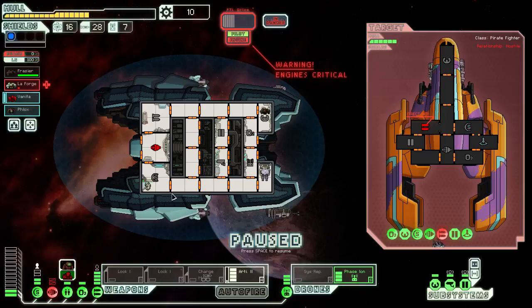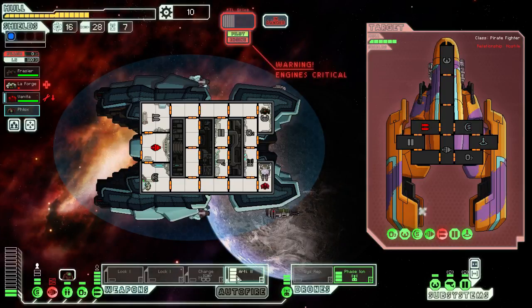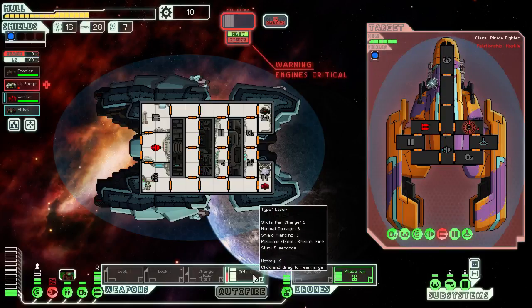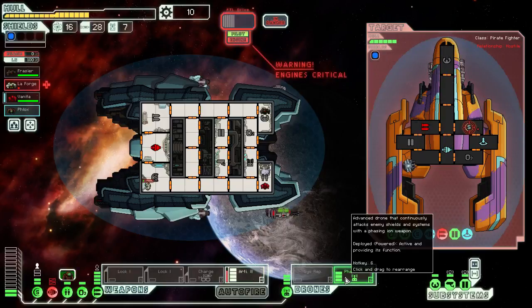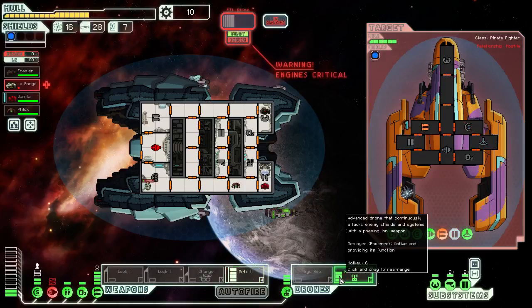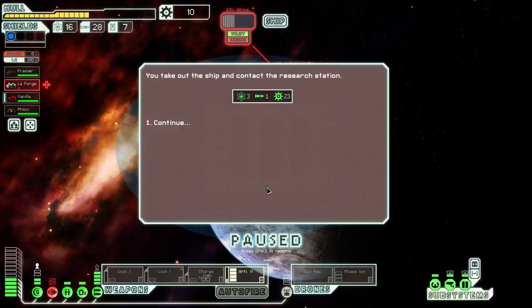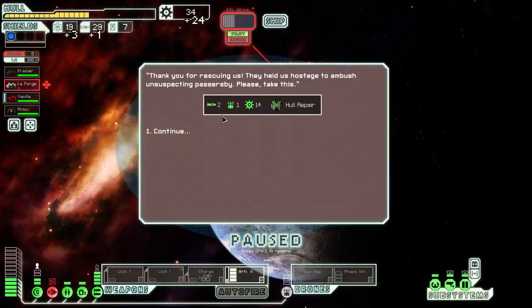Boom. So they went back. So they have no power. Was it this one? You don't seem that powerful, honestly. Bam, that was 2 hits. Holy crap. And we got a hull repair drone.